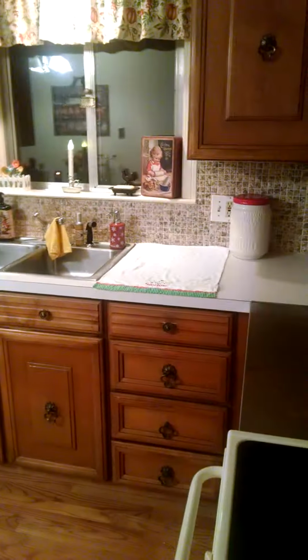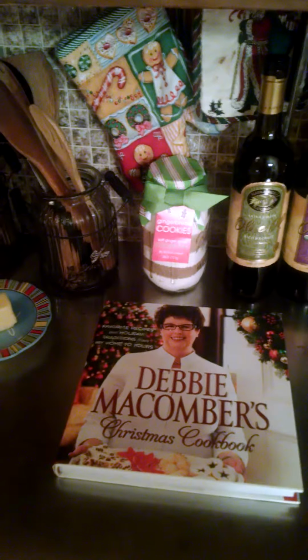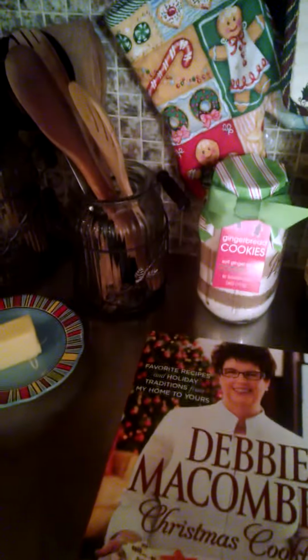He's in his bed, but here's the kitchen. I do have, maybe I could turn the light on. Here we go. I do have Christmassy things out in the kitchen. Like I like to display my Christmas cookbooks. And so many of these things are like from when I was really young, like all of these hot pads before I even had a kitchen or a house. I can remember different people I would babysit for giving me these things.